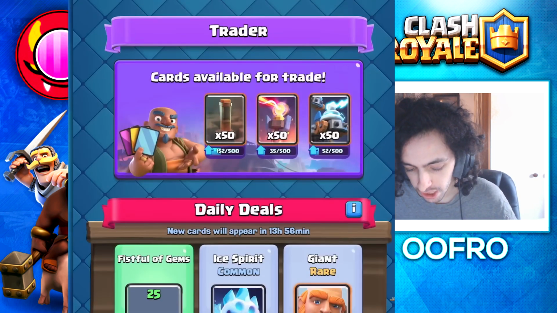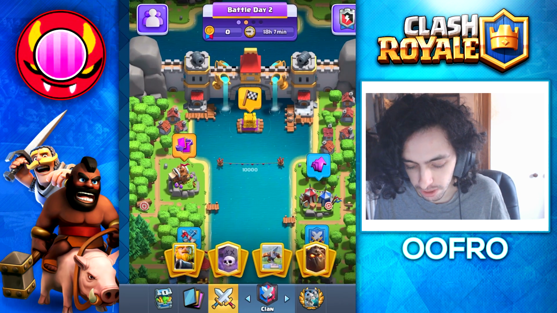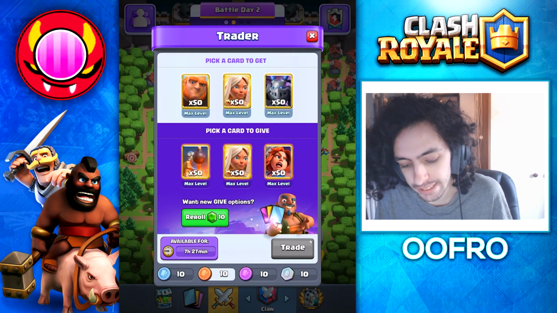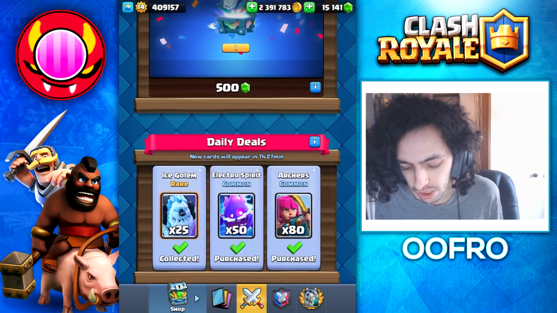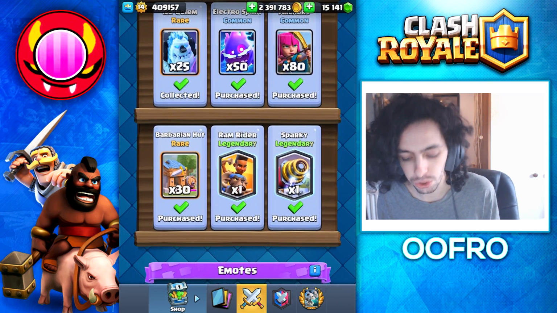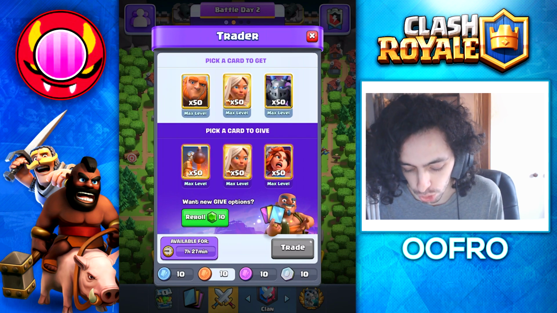They moved the trader from the Clan Wars section to the shop, which is awesome. For you guys that do not know, if you come to Clan Wars here, there's a hut in the top left called the trader. He has different trade deals for you, but he's kind of hidden away here. They're moving him to the shop where he's going to be above the daily deals, and honestly, that's awesome. You're going to see him every day, and the only limitation you're going to have is your trade tokens.